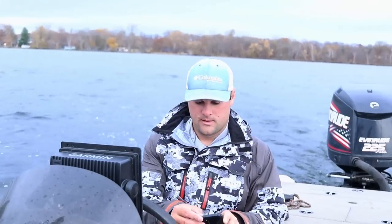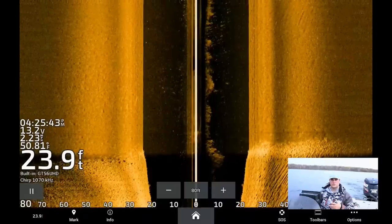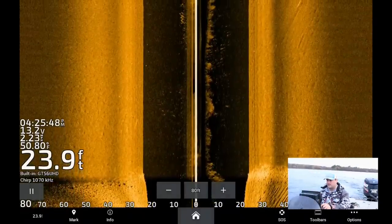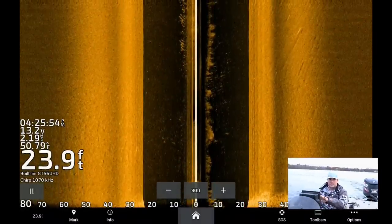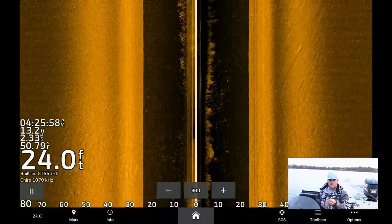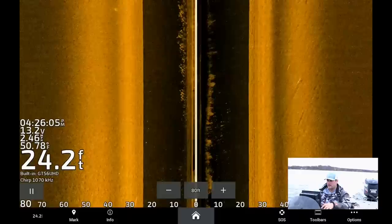Let's record the side imaging screen for you. I've already used my charts — I've sorted the contours by 18 to 23 feet, so I'm only idling over those contours right now. As you can see right now, this is soft bottom. Everything on my screen is that darker gold color — that's soft bottom, it's silt and mud. A lot of our natural lakes up north have this type of bottom; it's the basin area.